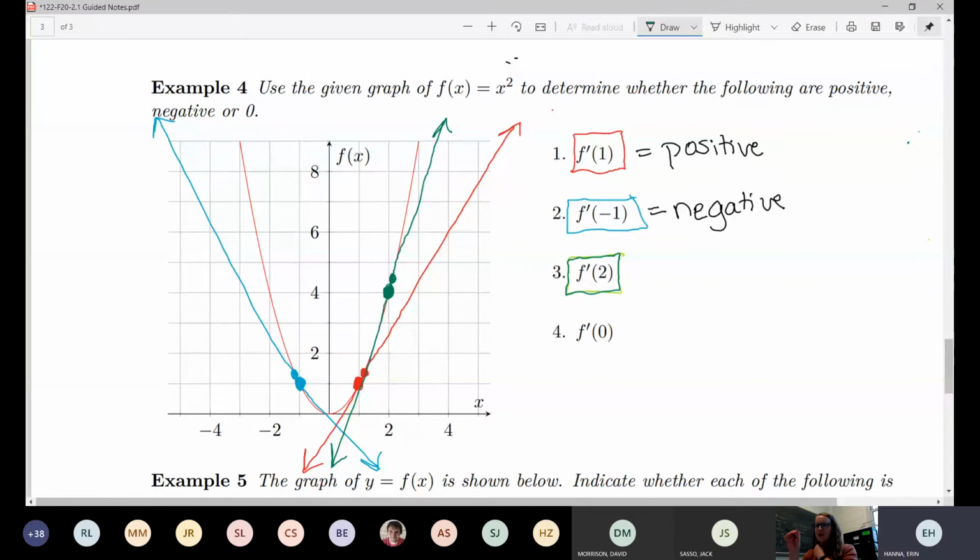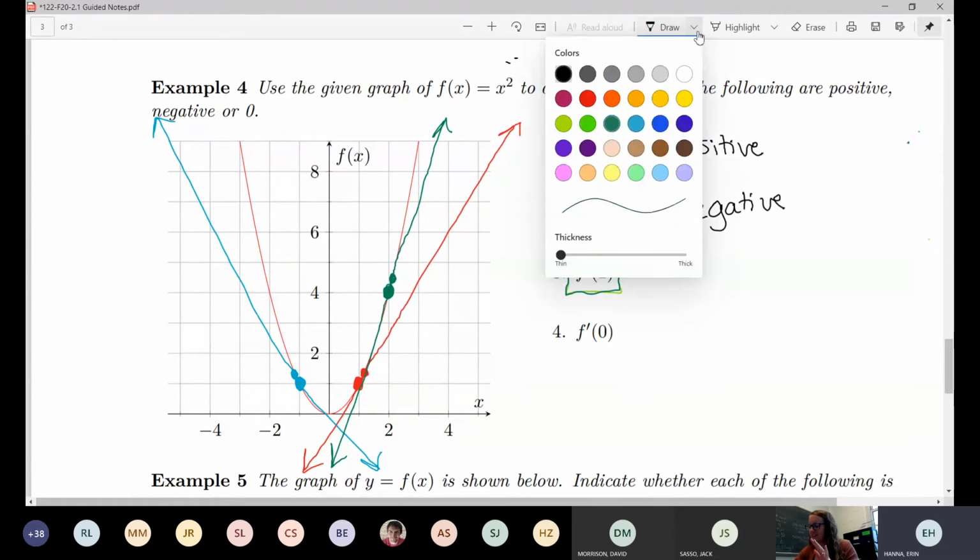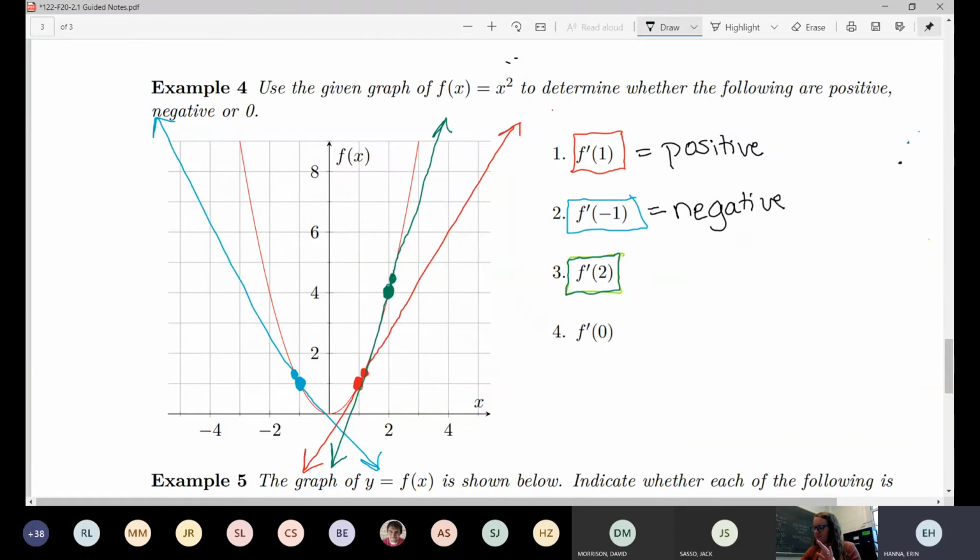So when I'm plotting these second points, that's not really an official point by any means. It's just a point that's allowing me to draw it better. Because remember, the tangent line only intersects the graph at that one singular point. So me saying plot a point directly next to it on the function is not really official. I want to be very clear about that. It's just kind of a tip to help you draw it.